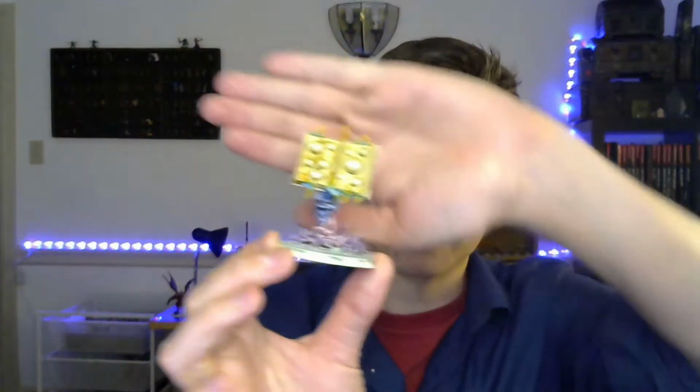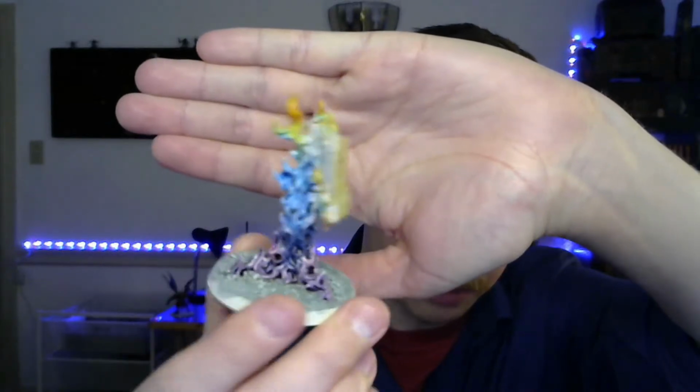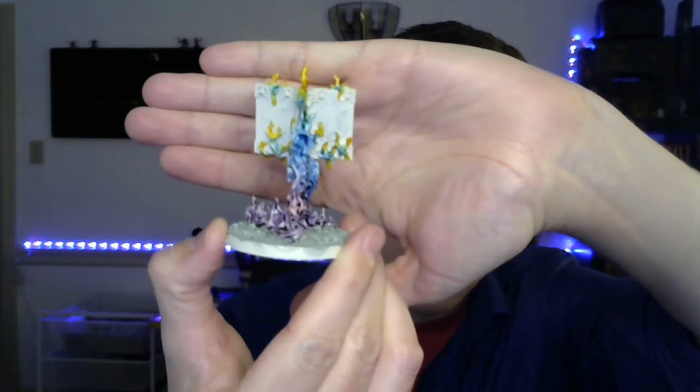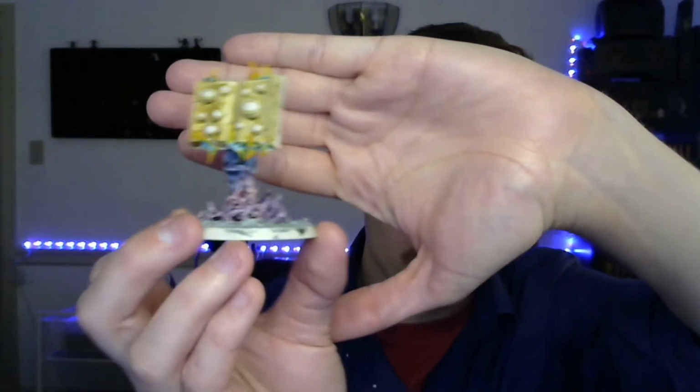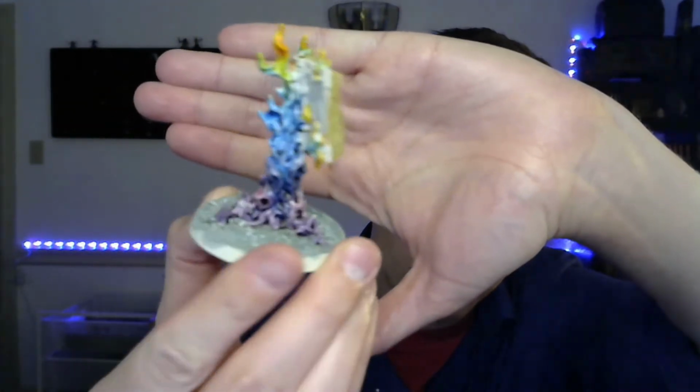First, I'll show you guys the model that I submitted for the light category. I still don't know the name of it, but I'm going to call it the Burning Book of Sneech. As you can tell, I didn't really get a chance to finish it. I'll post a picture of where I got to so you can see a little bit better. But yeah, this is mostly contrast paints. I was trying something different with the flames. I wanted to go for a multicolored hue, purple to blue to yellow, greenish yellow. And then I had some ideas with stars or galaxies for the eyes, the books of the page.